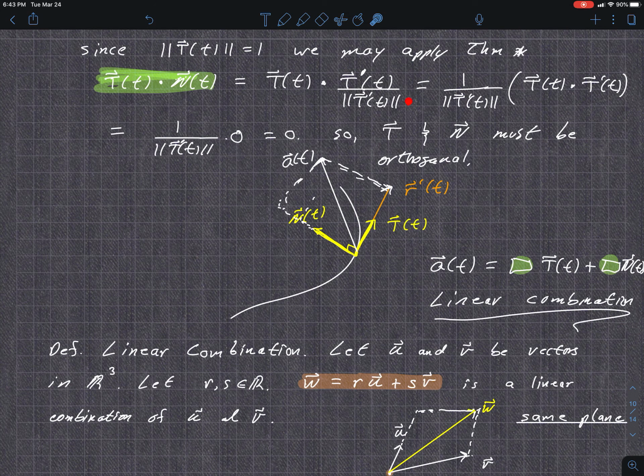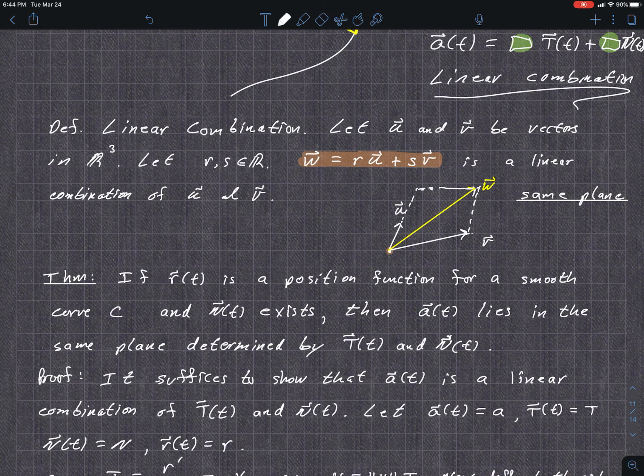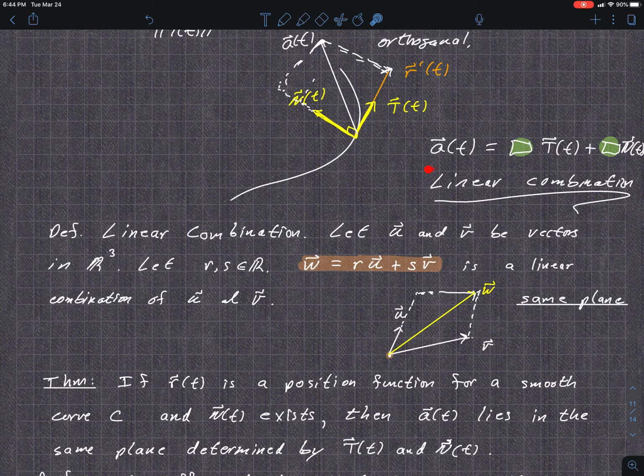Before we talked about that, though, you need to have this concept: what a linear combination is. The linear combination of two vectors, T and N, is basically a sum of scalar multiples, and the scalars can be different. It would be like these vectors: you have v and u. The linear combination might create w, but you can't make a vector that shoots out of the screen, like up or something.